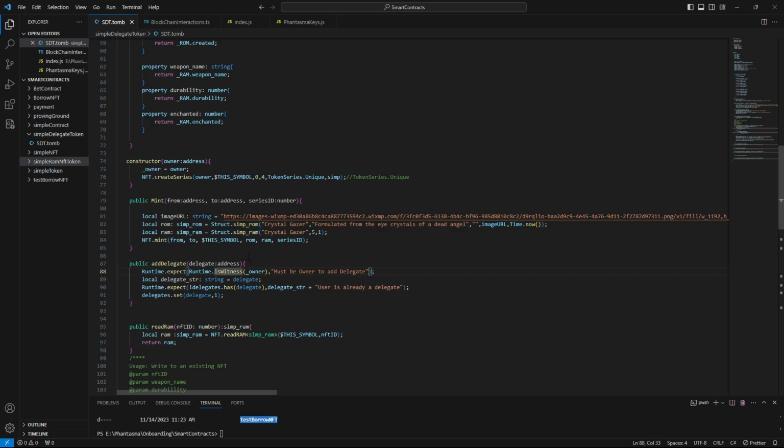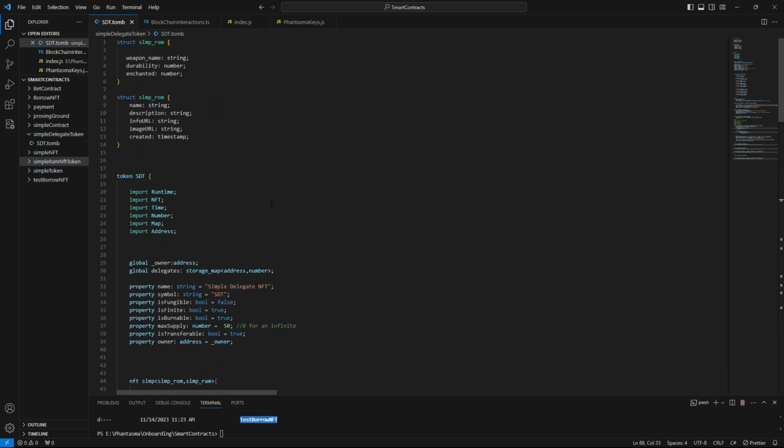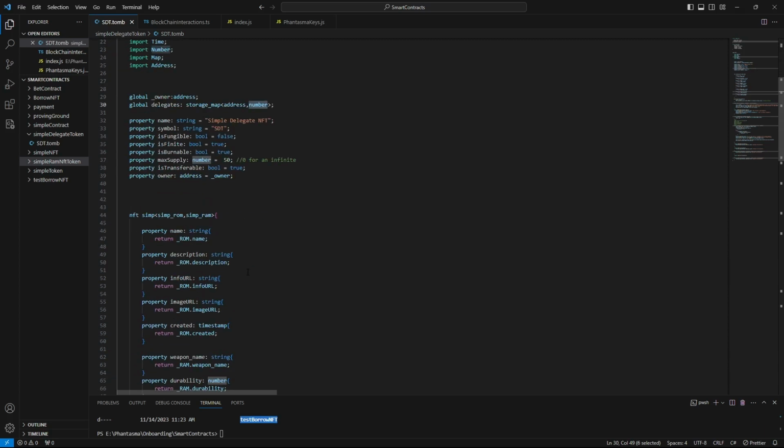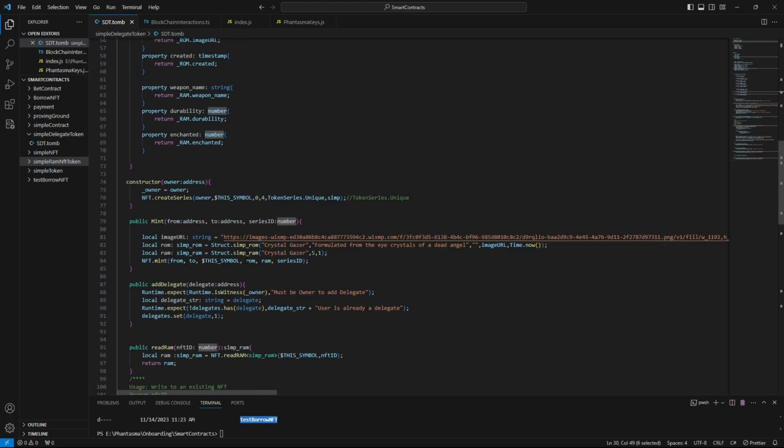You could add some type of condition in here to say if a delegate has, let's say, the number 5, which means that they're admin or part of the owner, then yes, they can add another delegate. However, only the owner can add a delegate right now.